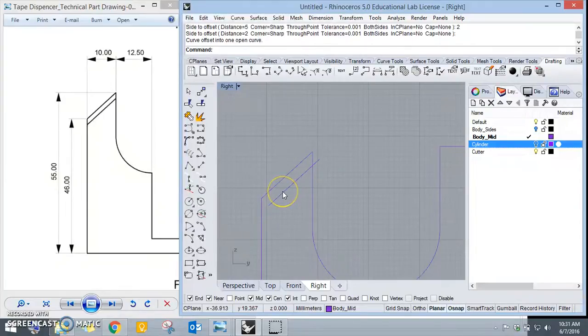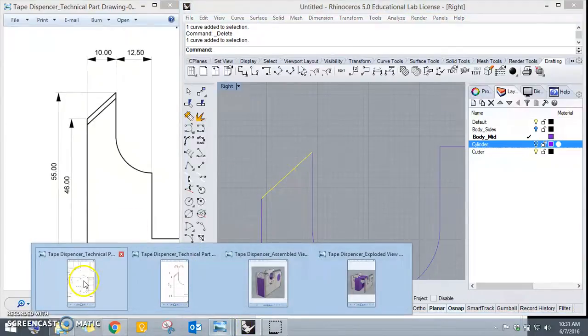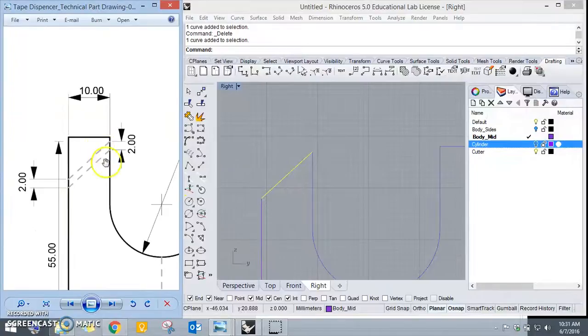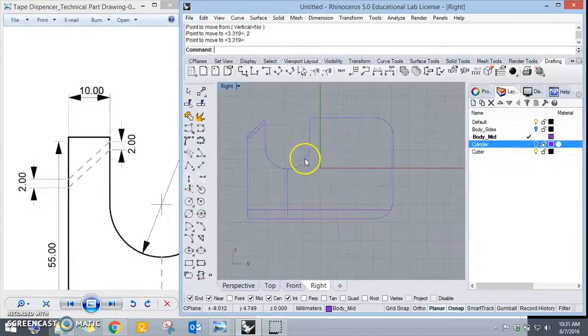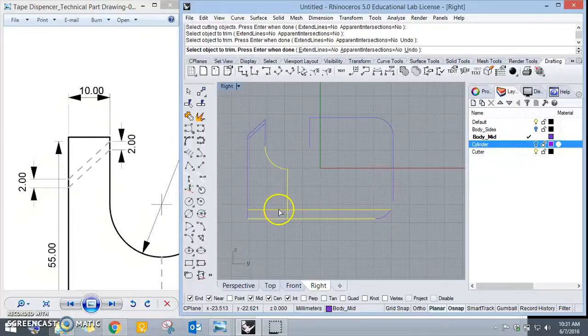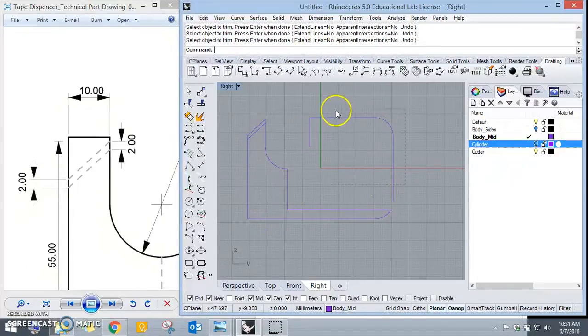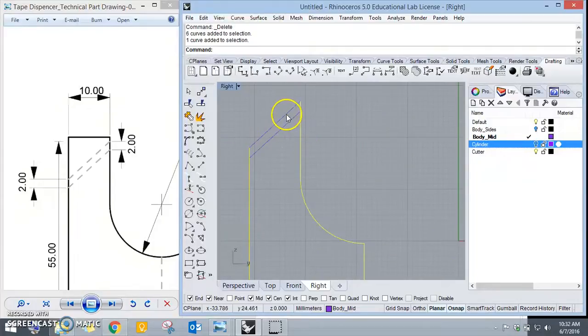What we can do, which is faster, since the dimensions here state 2 mm, we can just copy, paste, then just move it 2 mm down. Once done, we select every single thing up, we trim what we do not want, delete the rest. So now we can join the items.